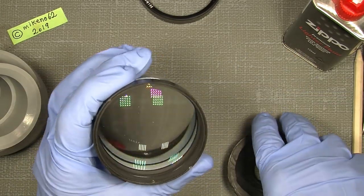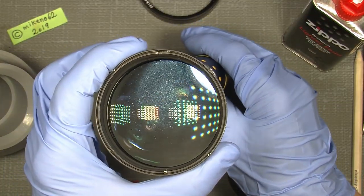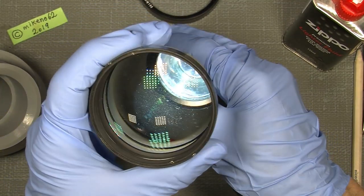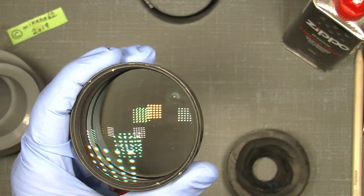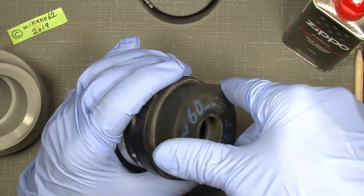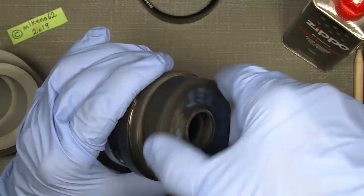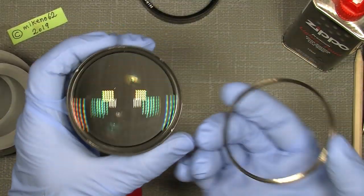So I can just continue, but let's have a look inside how it looks. Well, okay, as you can see, there is a lot of dirt. I've just put a fingerprint on the front, but it doesn't matter. But you can see there is really a lot. So I can just continue using this rubber tool gasket to simply unscrew the retaining ring which holds the front lens element. And so it is.